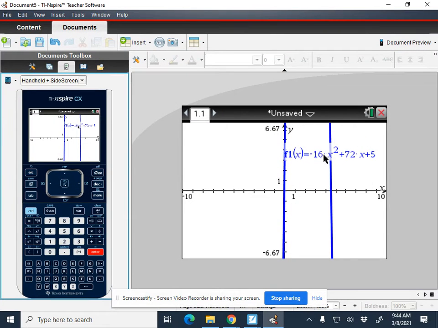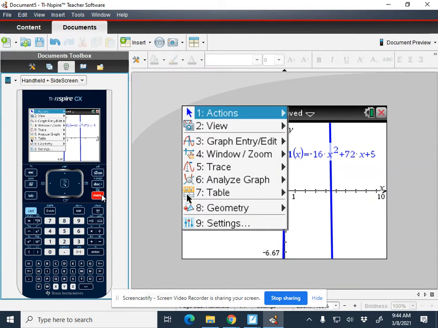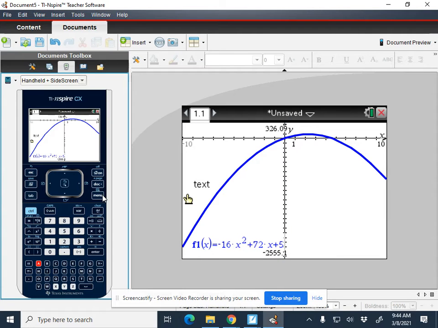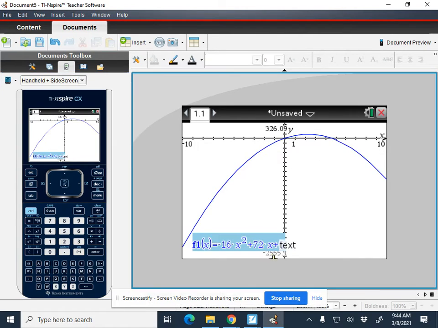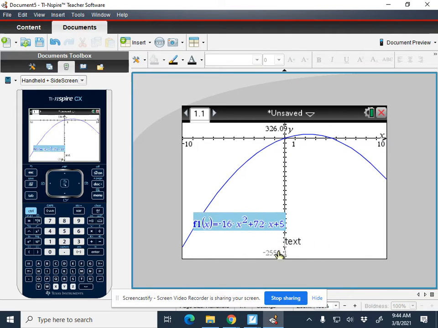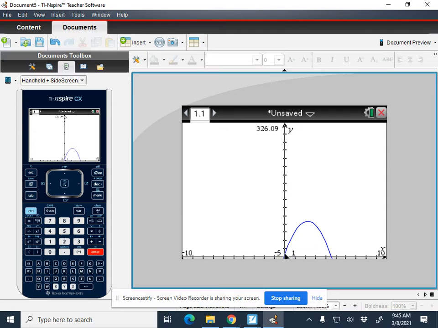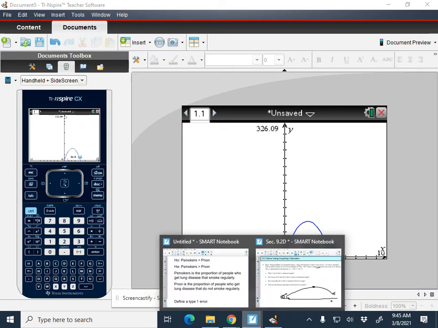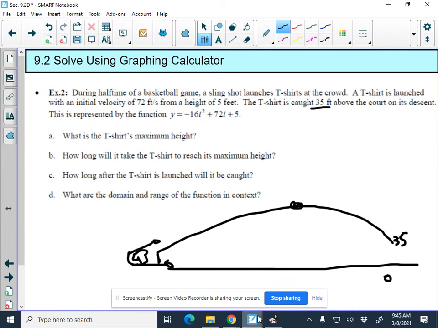So when we graph this, again, the same thing happens. So we're going to go menu 4A, which is the zoom. And I don't like this picture of it all. So what I want to do is I want to get rid of a lot of this stuff on the bottom. So we click into this box down here, way down at the bottom. Move that a little bit. And you got to click into this box. Can't get in there right now. There we go. And I'm going to make it -5. So now here's the idea. It's launched in the air, and again, it lands.